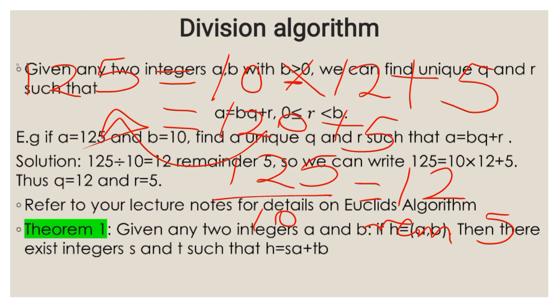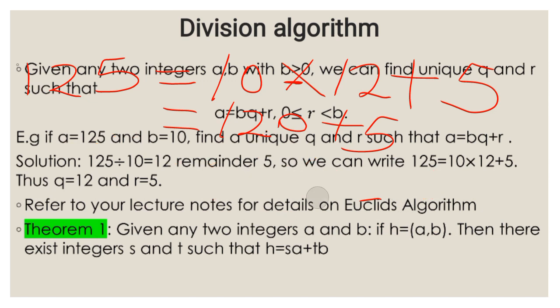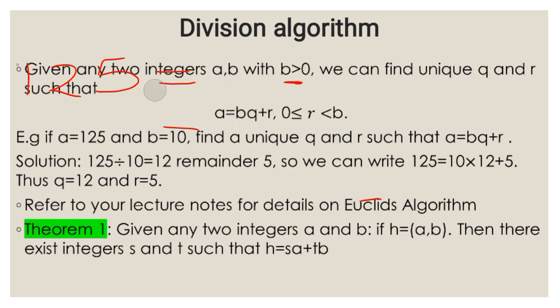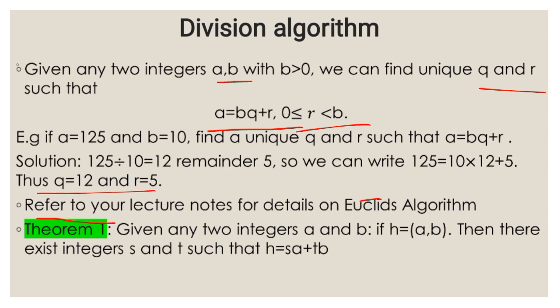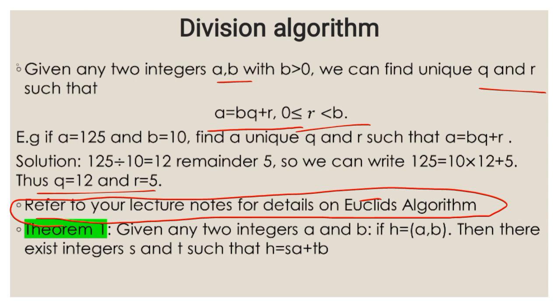That's just what the division algorithm is. The main part of it starts with the concept that if I divide by something, it will go a certain number of times, and then I'll get a remainder. So in a general way, it states that if I have a and b, I can find q and r such that a can be written as this, with r between 0 and b. For more on the Euclid algorithm, at this point, I need you all to check your lecture notes. By now, you must have gotten the lecture notes. And if you haven't, I have been telling you during the class, get your lecture notes.